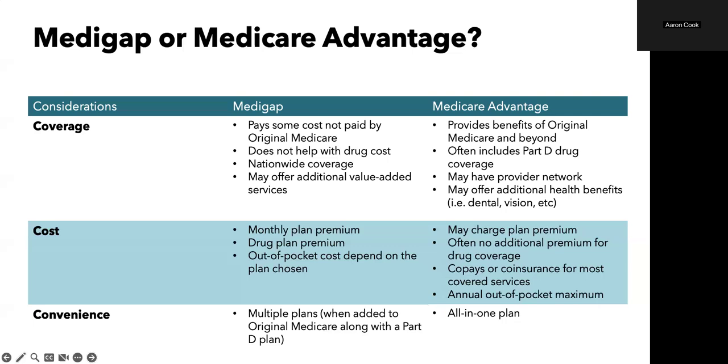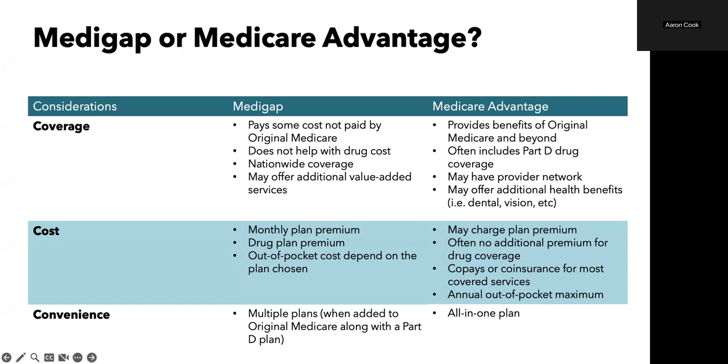When comparing the cost with a Medigap plan, you're looking at a larger monthly premium. You will also have a drug plan premium. And the out-of-pocket costs depend on the plan chosen. However, they are typically much lower than with the Medicare Advantage. Again, remember, with the Medigap, you're paying your cost up front.